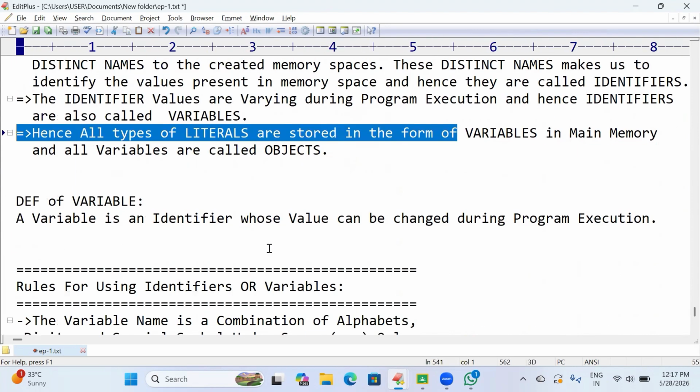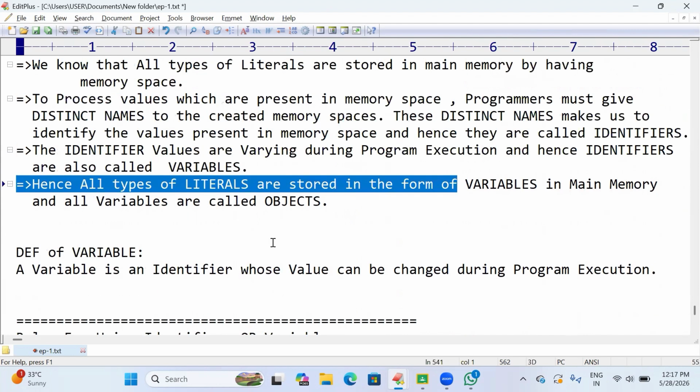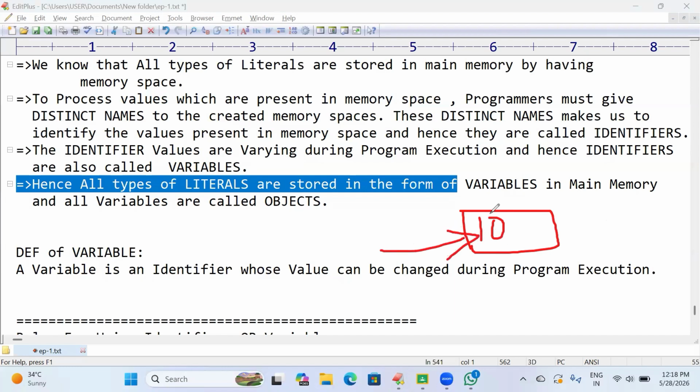So see, you can understand this in an easy way. If a user entered the value 10, the data type allocates memory space to that value 10. So the programmer must specify a distinct name to this memory space. So this is a memory space, right? For this memory space, the programmer must define some distinct name.